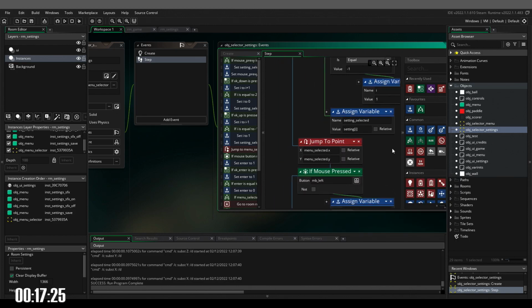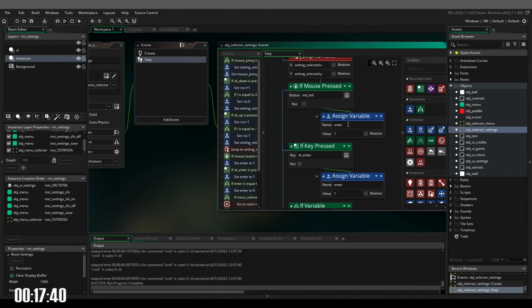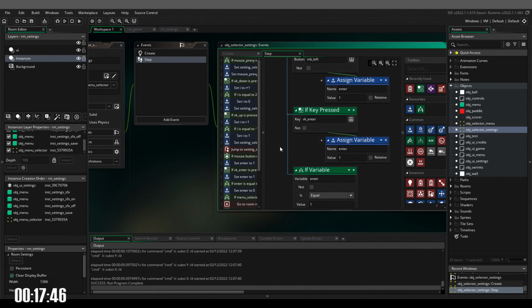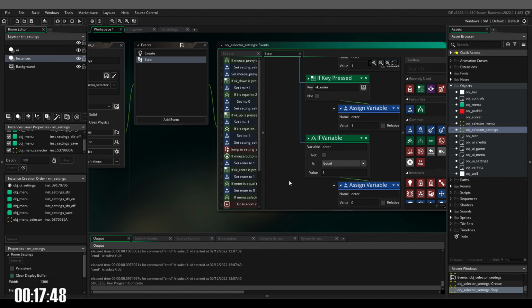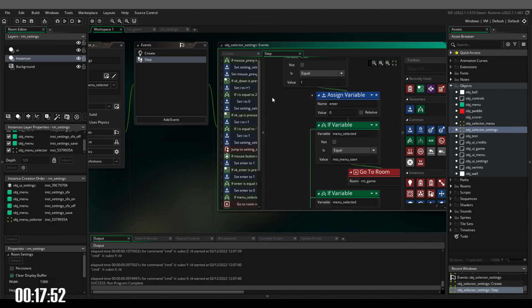Okay, jump to point, mouse selected X, mouse selected Y, or setting X, setting selected Y. If the mouse is clicked, assign variable enter is 1, and if VK enter is pressed, enter is assigned to 1. If enter is 1, revert enter to 0.